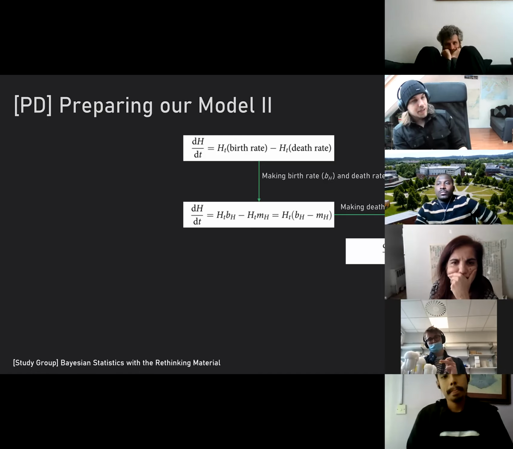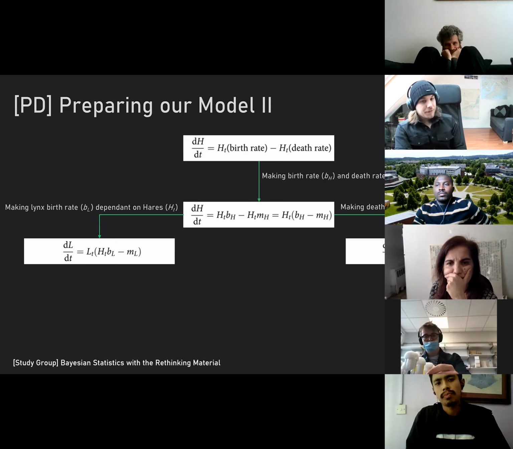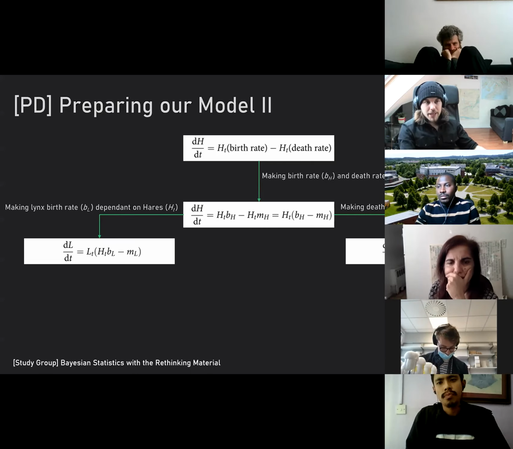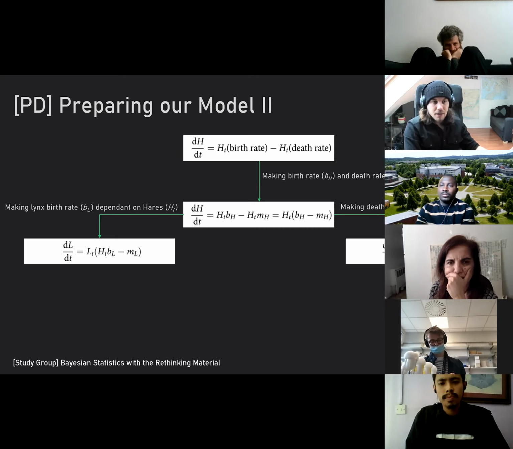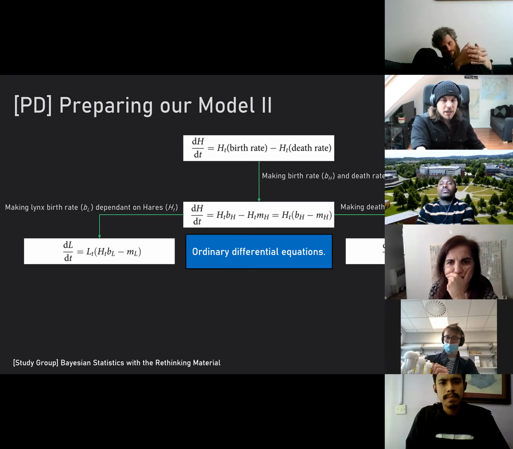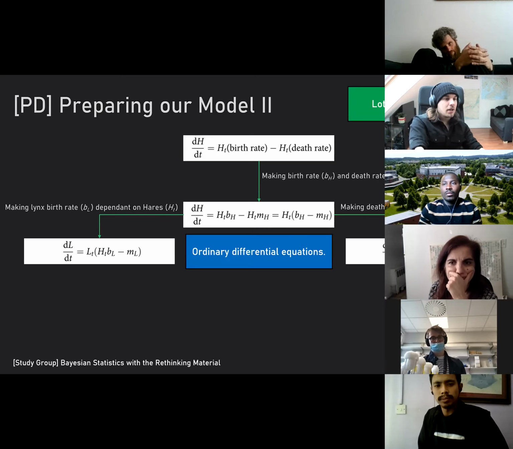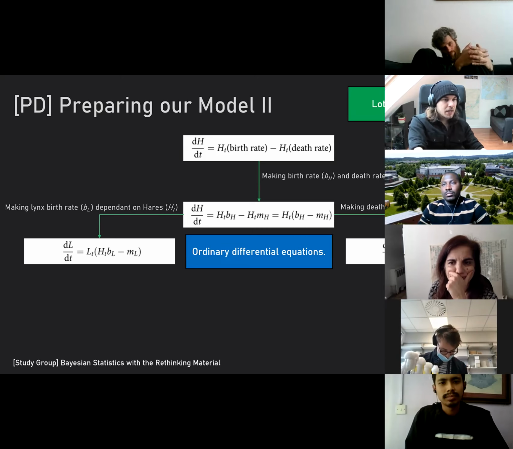We could then make the death rate of hares dependent on lynx. We could also make the birth rate of lynx dependent on the hares, because the more the lynx can eat, the more they will procreate. And we could also probably make the mortality rate of lynx dependent on hare population, because less lynx will starve. But this is all going a bit far, and it's just important to point out that these are just ordinary differential equations again, but they're not quite that ordinary because they have a special name, as in Lotka-Volterra. And most biologists will have heard of this at some point.